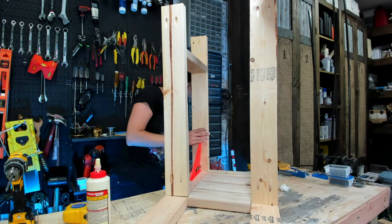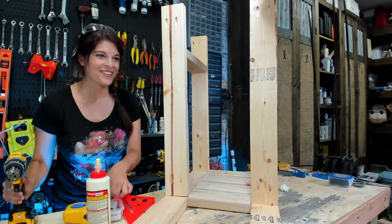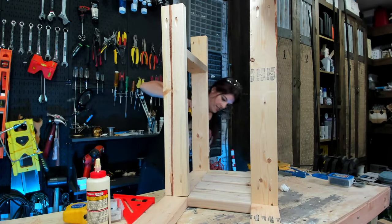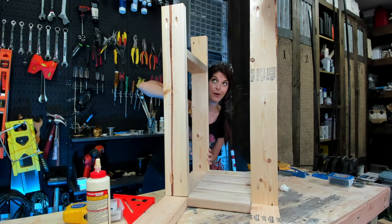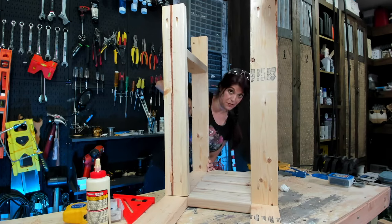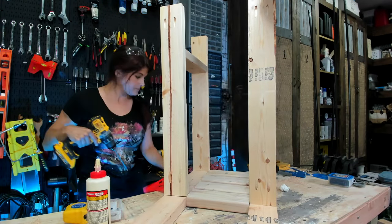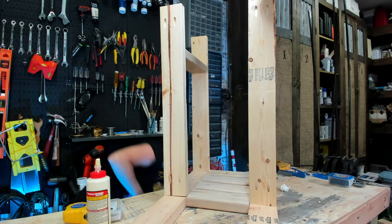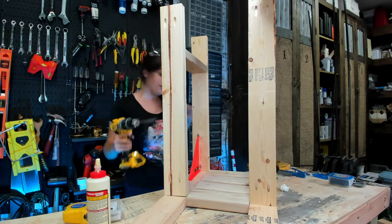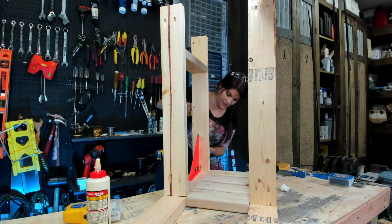So I'm going to do the same thing and kind of freehand screwing it. Let's see if I can keep pushing my luck here. And I'm going to hide over here for a second, you guys. So if this goes really well, I can be like, it looks wonderful, and you'll be like, oh, you're kicking butt, and I'll be like, yeah, just don't look over here. All right. The square went flying. It's like, don't put me near that angle. It's not going to be square. But it's square. So let's keep going. I am defying common sense here. Should have this clamped down.